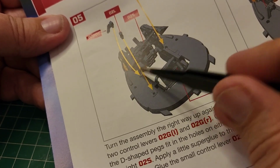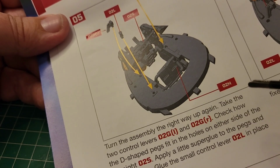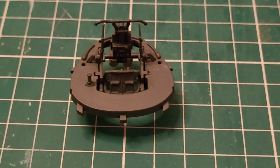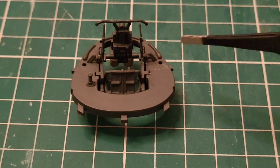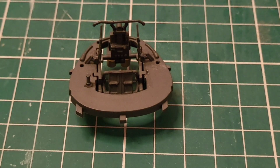But all we're doing is putting those 2 levers in there and the control panel in there. And I got this glued in. We'll take a look. So that is how we are now looking. We've got our 2 control levers in here and here. And we've got a little control lever in there as well. Looking lovely. Going to move this to the side, and we're going to work on the machine guns next, so let me bring out the parts that we need.